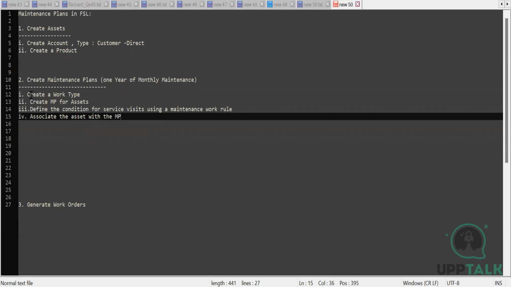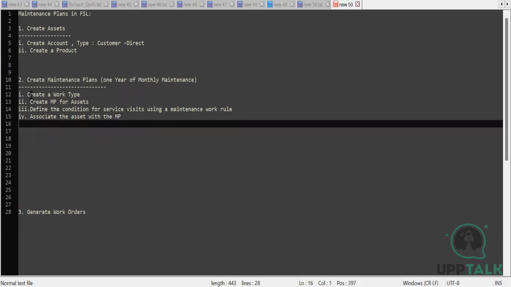Point number 5, the last point, is generate work orders, used to schedule each service appointment. Those are the five steps you need to do to set up a maintenance plan.